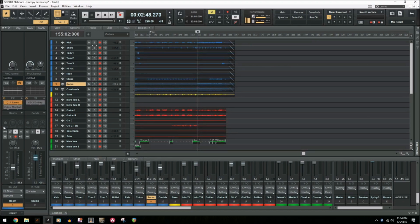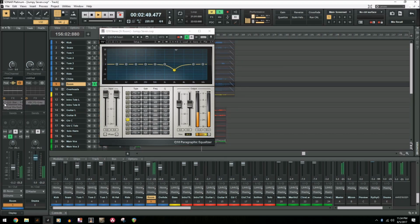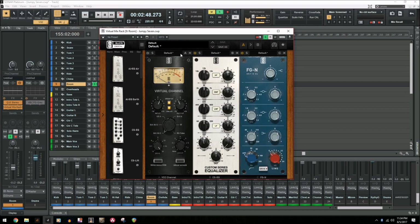So now let's check out the room. So first thing I have on the room track is the Q10, again just pulling out some of the harshness and trying to smooth out the room track just a hair. Now in doing that, we kind of pulled out the snare a bit, but we're going to address that in the virtual mix rack. So what we have on here is once again virtual channel.